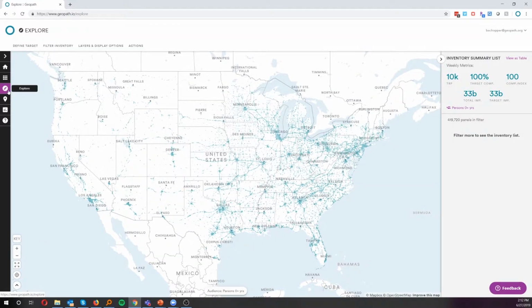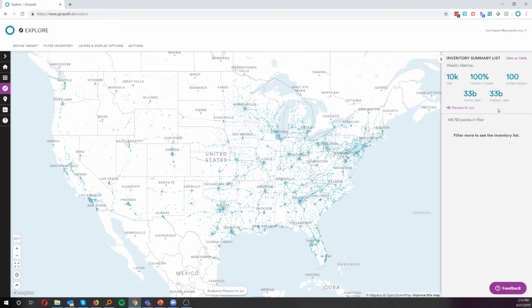There we go. Okay, so across the top here, these are the, before we even do that, sorry. Everybody, if you can, just take a look over here at the right-hand side. The inventory summary list shows you metrics of whatever your inventory filter is for right now. Because we haven't done anything in the Insight Suite, all we've done is log in, we're looking at all the audited inventory in the US.